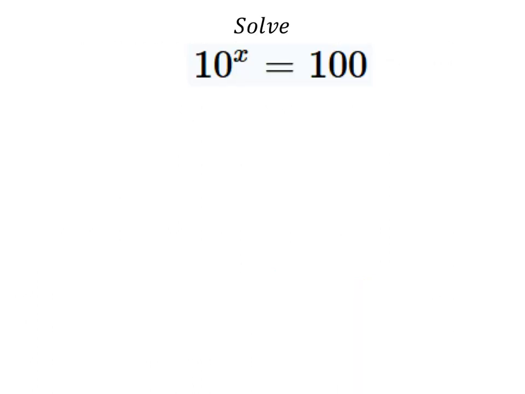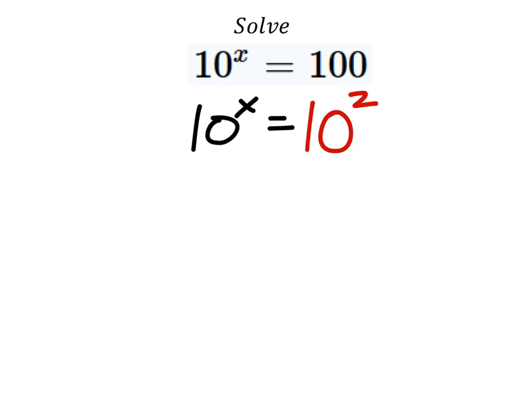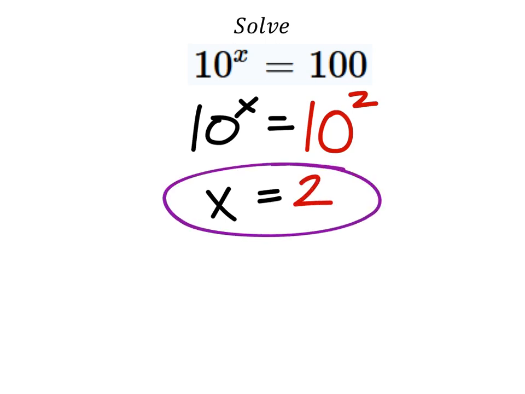Alright, so solve something like this. Again, if we can make the bases the same, and some of you don't need to figure out the same base because you know what it is, but if we can, then we can compare just the exponents. So 100 is base 10 to the power of 2. So we got 10 to the power of x equals 10 to the power of 2. Again, it's not that they're canceling out, we're just going to ignore the bases and compare just the exponents. Bam, that one came out pretty quick. And again, you could check that. x is 2, so 10 to the power of 2 is 100, and it checks out.